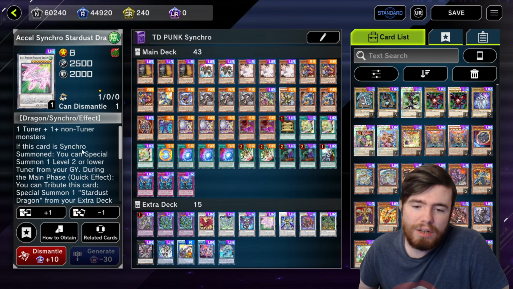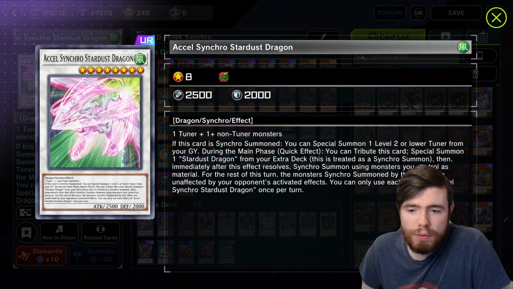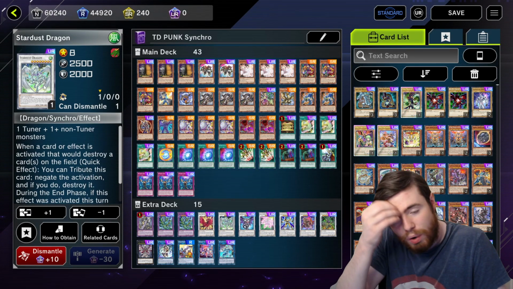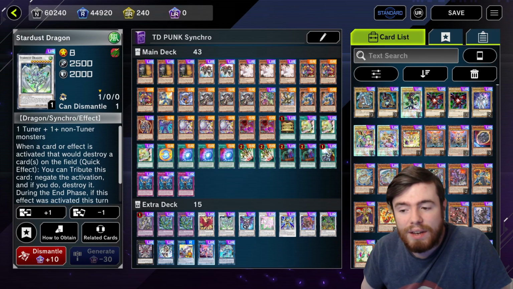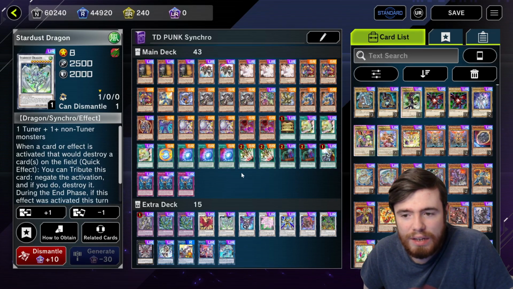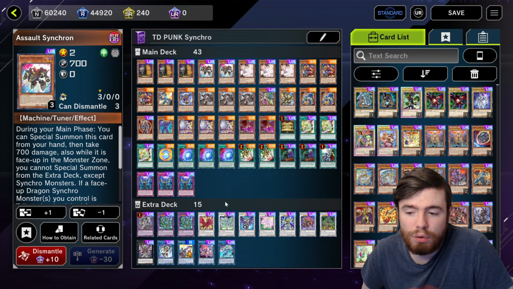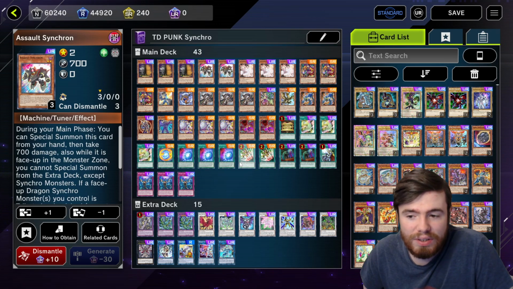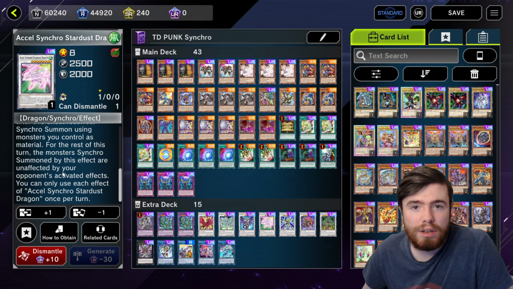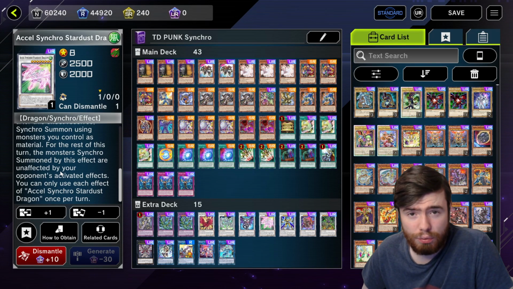Then, at any point during the main phase, as a quick effect, meaning yours or theirs, you can tribute this card to then quick play Synchro Summon Stardust Dragon from your deck with 0 materials, so it tags itself out into the OG Stardust, and then immediately uses Stardust and a tuner on your field to go into one of your level 10s. So ideally, you want to have your Stardust and your Assault Synchron go into a level 10. And for the rest of that turn, the monster that you summon is unaffected by your opponent's activated effects, meaning whatever monster you summon is incredibly difficult to get rid of.